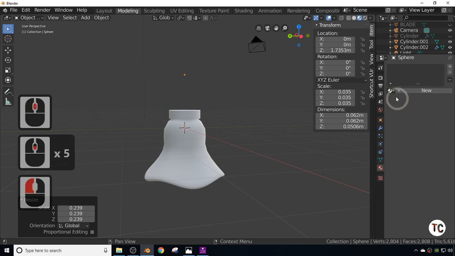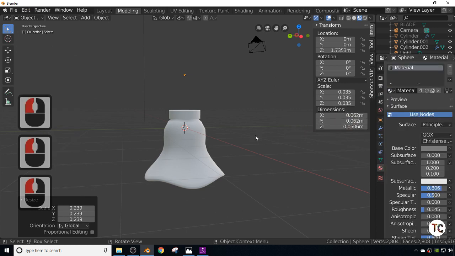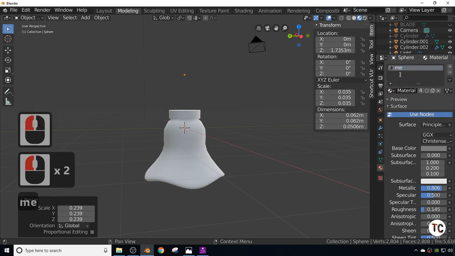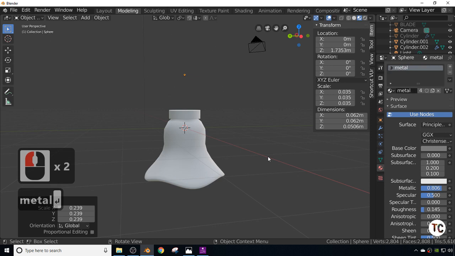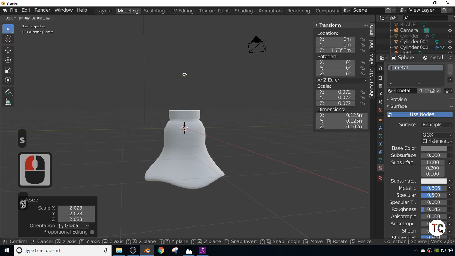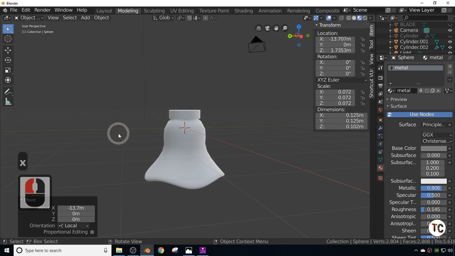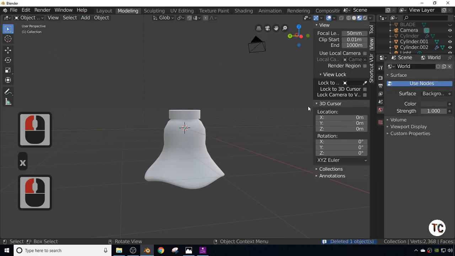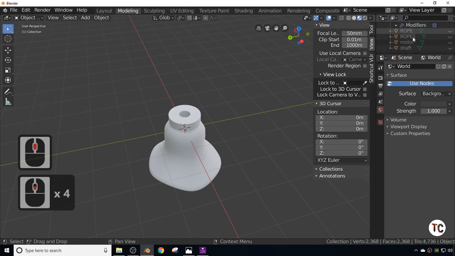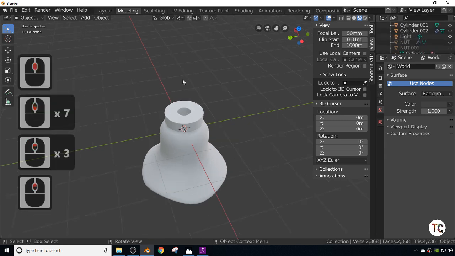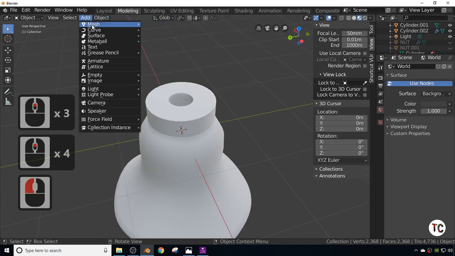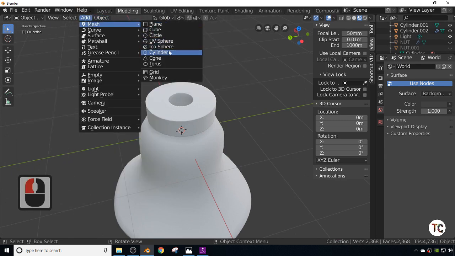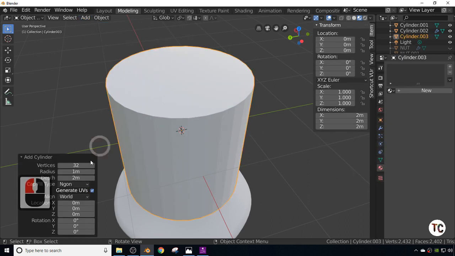Let's have a look. Add the colour to it. Just metal. Let's change that to metal. Scale it up slightly. G, Z. In fact, I think it's actually a nut, that, actually. I'm just going to delete that, because it's not a screw, it's a nut. X, delete. What we could do is duplicate the nut that we've got. But we haven't got one, so add in a mesh. Cylinder, make it 6.